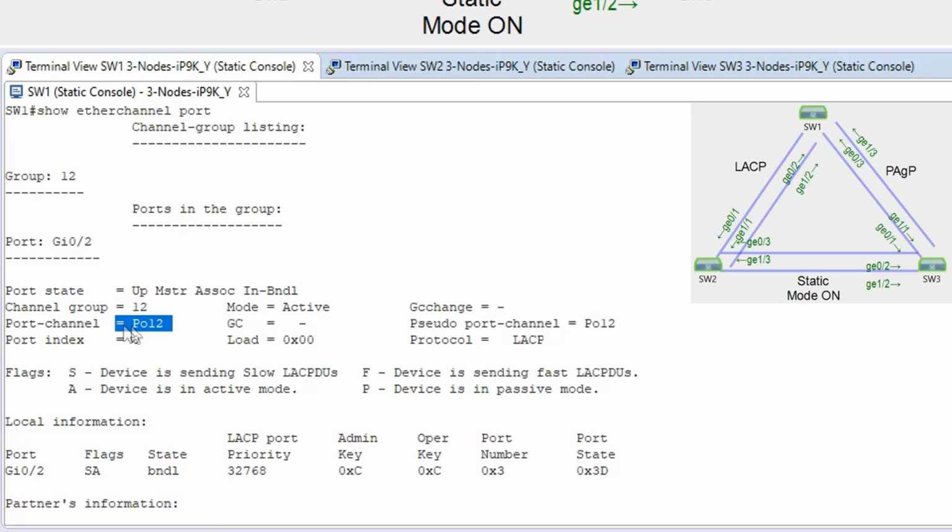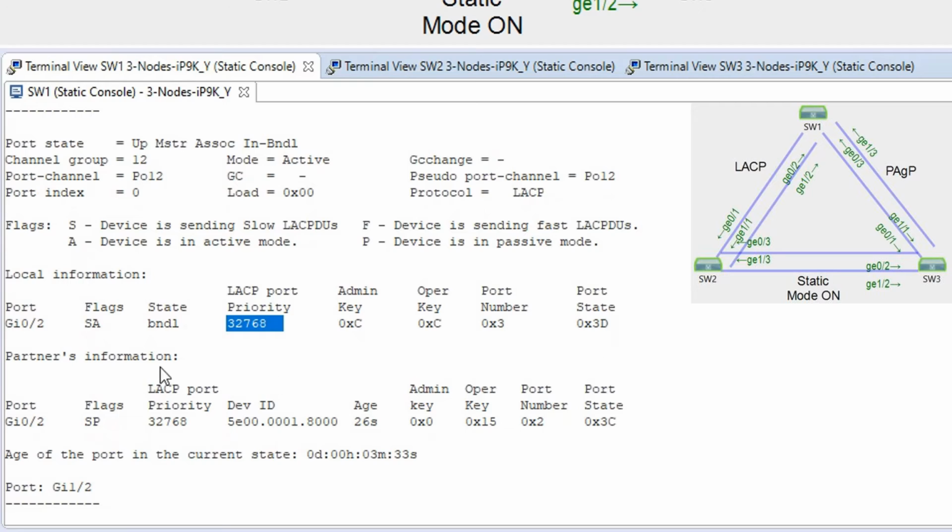Port channel name, mode configured on this port on this switch, protocol configured LACP, and local port G0/2, for example, has flags SA. S means the device is sending slow LACP PDUs, A means the device is in active mode. Then port priority, port number, port information, and we also have partner information, so information from the neighboring switch connected to the link on this port G0/2.